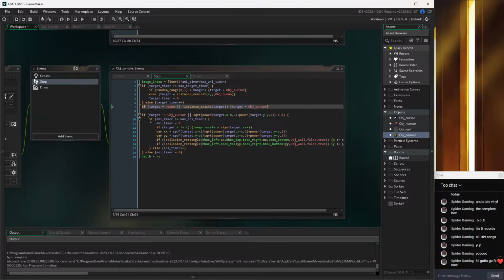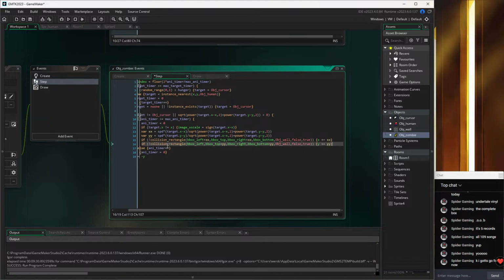Then it is just going to go to the cursor instead. So make one attempt to move towards it.